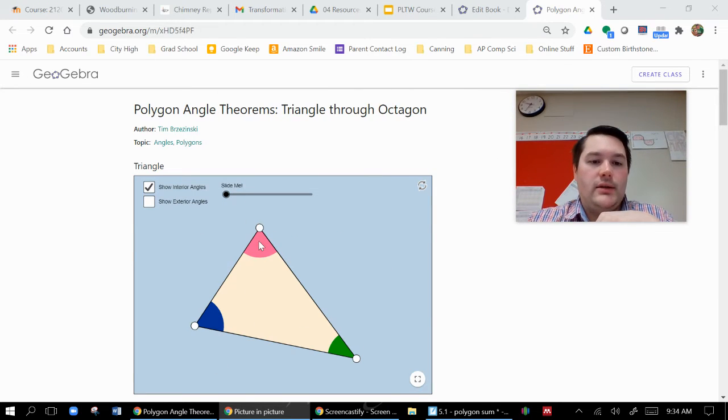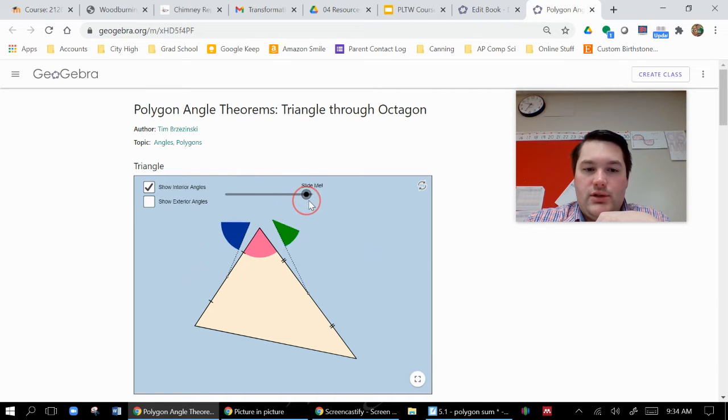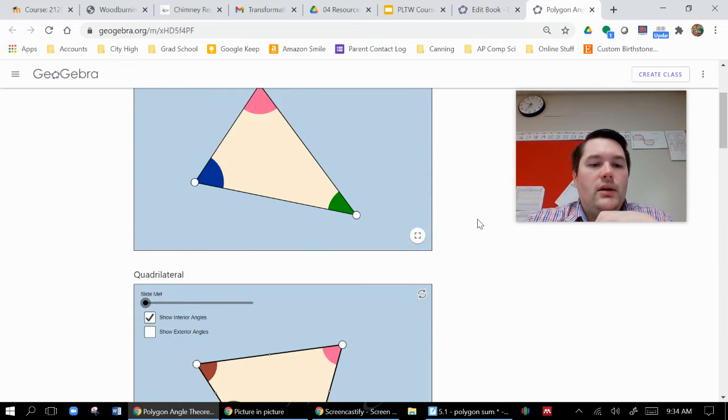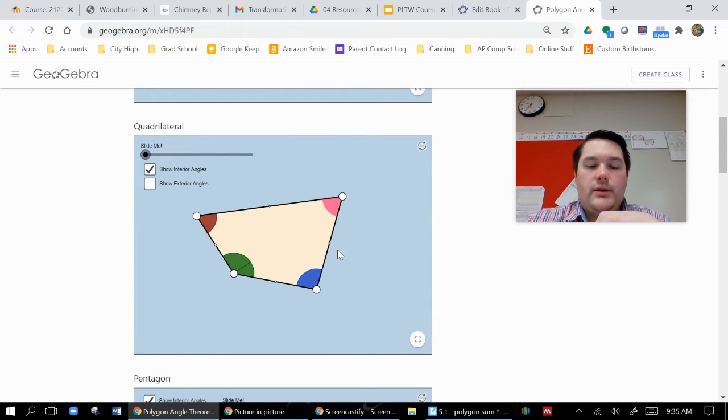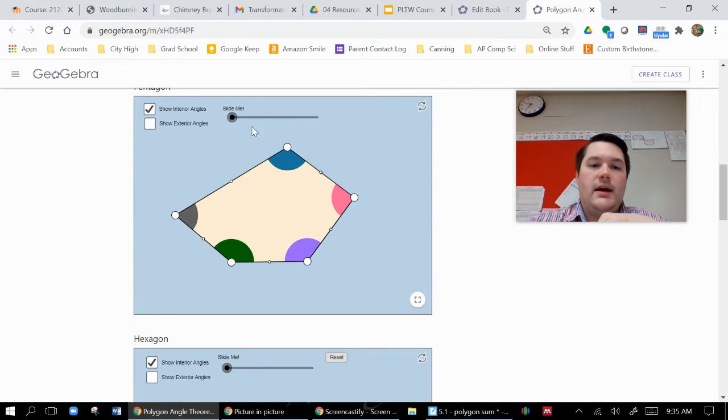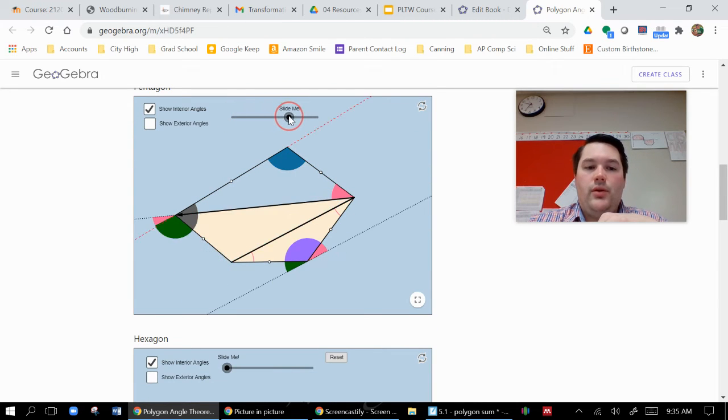So we know that a triangle is 180 degrees, and we actually did this where we took the 2 angles, put them together, and showed that it made a straight line. So we've done that already. Now take a look at what happens with quadrilaterals. We know the total here is 360, but the idea here is we actually want to split this thing up and make it into something we know. We know triangles. So if I take this quadrilateral and take those angles and split up, see it's got a triangle in it and another triangle. So we've got 2 triangles, 180 degrees in each, 360 degrees. For a pentagon, we're splitting it up into 3 triangles.